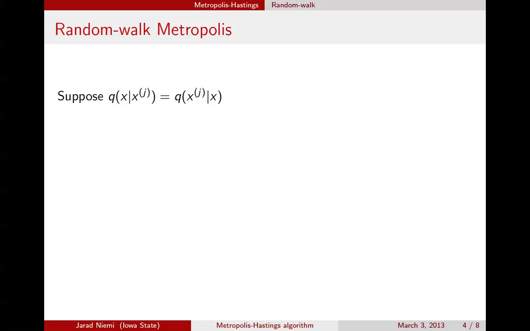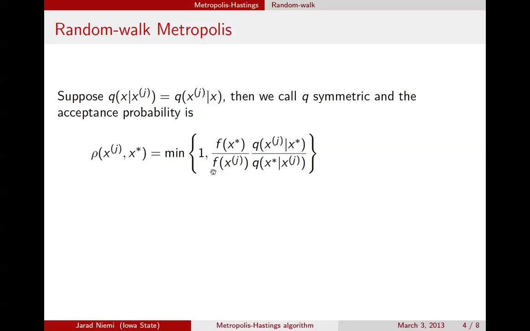The first specific example is the random walk Metropolis algorithm, as originally presented by Metropolis. Here the proposal is symmetric: the probability of moving from x_j to x equals the probability of moving from x to x_j for all x and x_j. This is convenient because in the acceptance probability calculation, the ratio of proposal densities cancels out and becomes 1. So the acceptance probability simplifies to just the ratio of the target density at the proposed value to that at the current value.